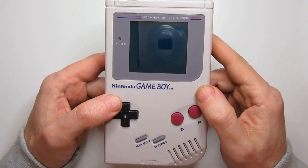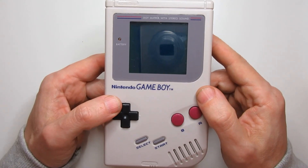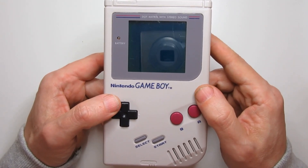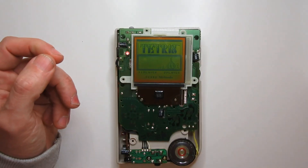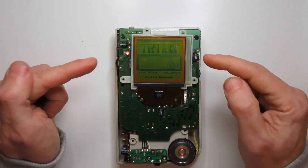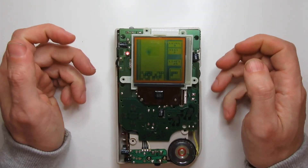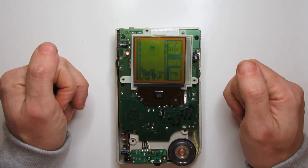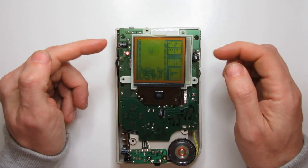Well, let's take a look. The Game Boy was released in 1989, which means most of these that you lay your hands on were made sometime in the 90s — around 30 years old — which means the hardware inside and the screen are also around 30 years old, and time has taken its toll on some of these screens. Game Boys have got knocked about left, right, and centre, and sometimes the display can deteriorate.